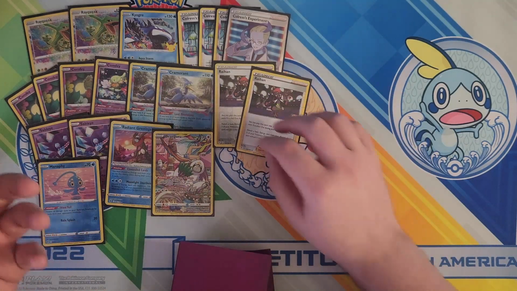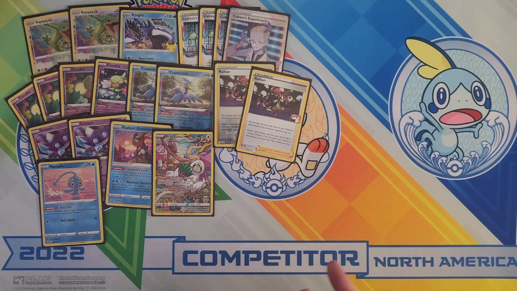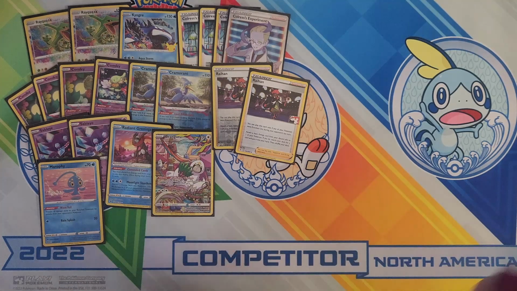It also can work really well with Sableye and Greninja, or I've seen situations where you have to use a retreat, so use the Raihan onto a Comfey. That way you can guarantee yourself a pivot into another attacker, so on and so forth.